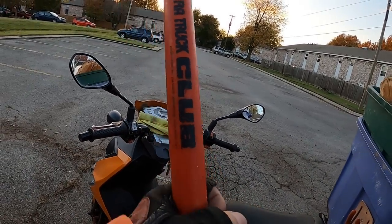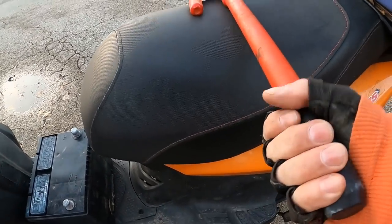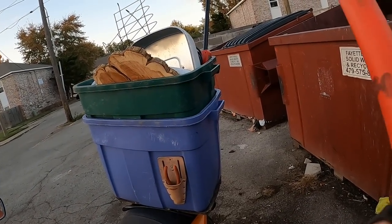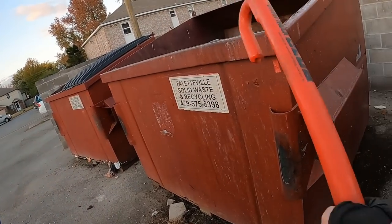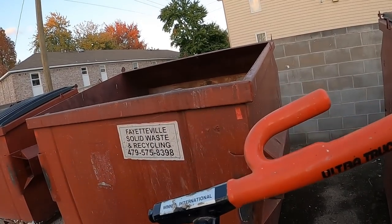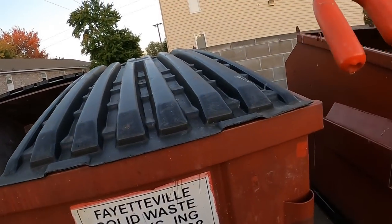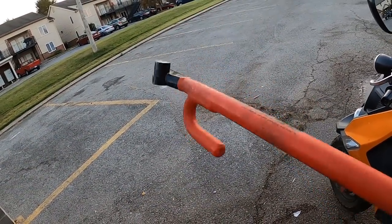Supposed to be a second piece to that. But it dawned on me, I was thinking about that show and how these are just a joke. Why would they name it the Club? And why is there a hand grip on a locking device and it's named the Club? And it dawned on me what that really is. That is a weapon disguised as a locking device that you can put under the seat of your car and not get in trouble for. Isn't it interesting if you think about something for a while? You see what is really going on. Professional thieves know these are a total joke. And it's got a hand grip and it's named the Club. Interesting. What are your thoughts? How do you perceive that device?